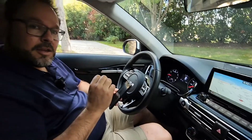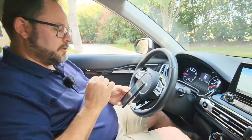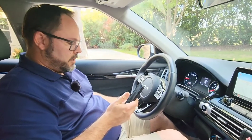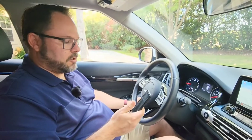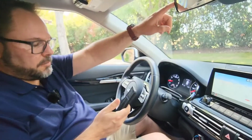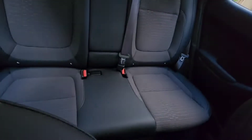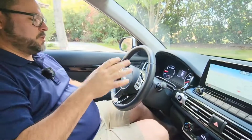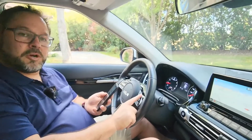I'm going to run down the differences between the Nightfall edition and the top-of-the-line SX. When you go up to the SX you get wireless charging, an upgraded stereo — 6 speakers to 8 speakers, Bose branded — a 7-inch digital gauge cluster, a 10-way power seat with lumbar, full SynTex artificial leather seats front and rear, auto up-and-down windows, auto-dimming mirror, a cargo cover in the back, and map pockets in the back of the front seats.